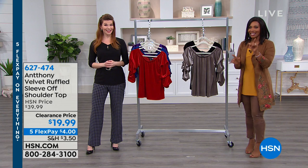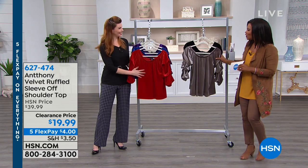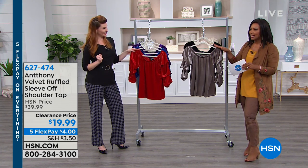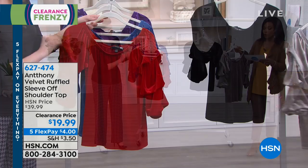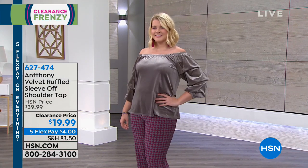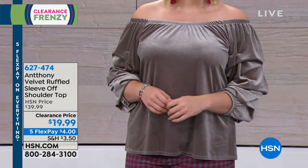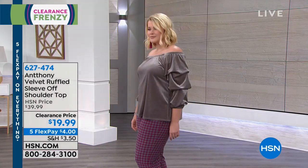Next up — another top at $19.99, a little dressier because it's velvet. It has no hanger appeal, but wait until you see it on. Available in smoky gray, black, cranberry red, sapphire blue, and purple in extra small to 3X. Anthony brought this top out a season or two ago and then brought it back in a velvet fabrication because it was so wildly popular. Anthony always wants his women to look put together but a little fashion forward.